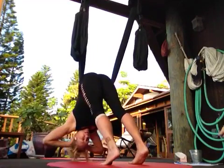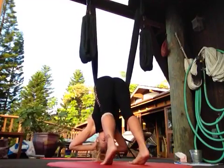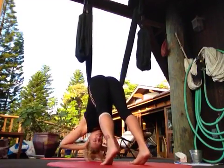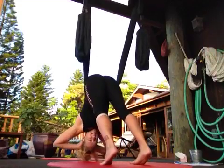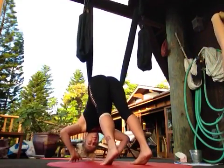Let's go ahead and clasp the hands behind the back of the neck and pull straight down. Now it will be intense on the hip flexors. It's like a little rolfing session. But at the same time it should feel really good. Yep. Yep. Trust the swing to hold you. So long spine. Okay, I'm going to come around and just help you guys a little bit.